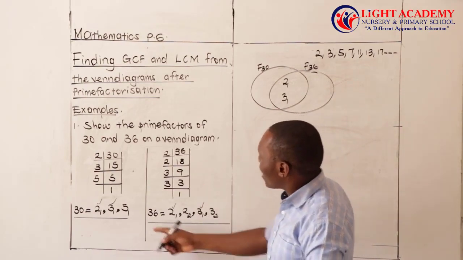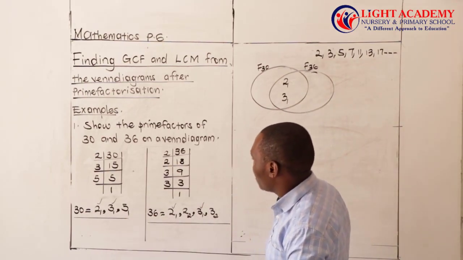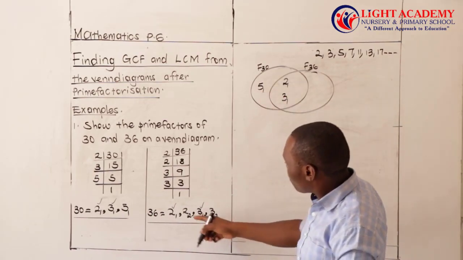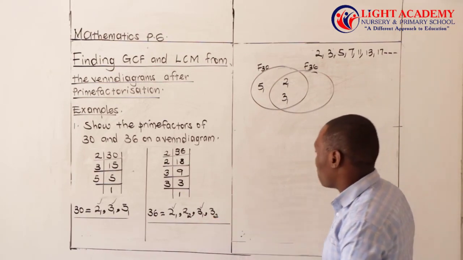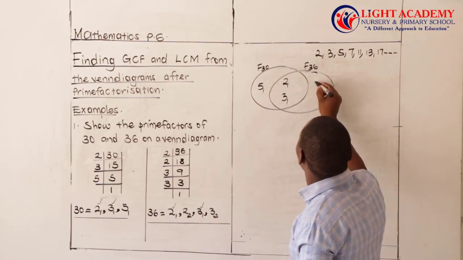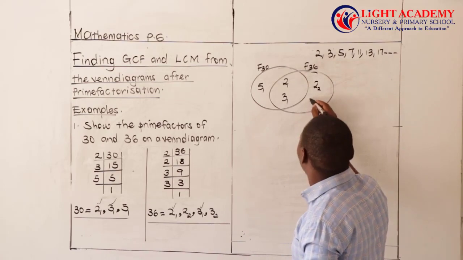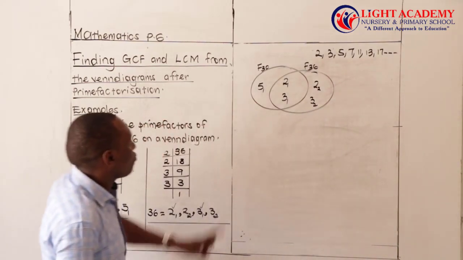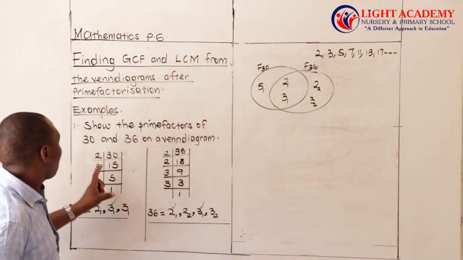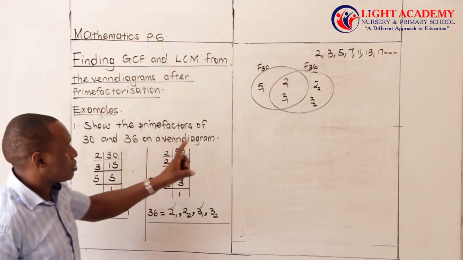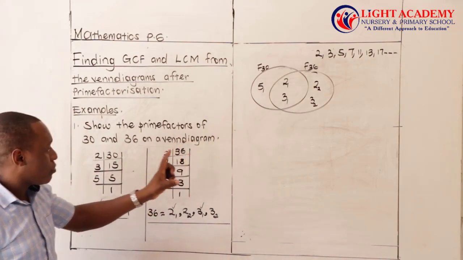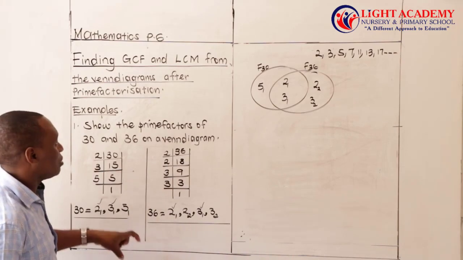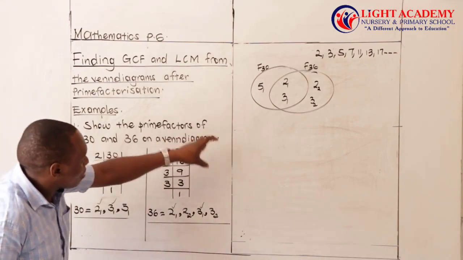So what remains under the prime factors of 30? It is only 5 to subscript 1. Then what remains in the set for the prime factors of 36 are 2 for the second time and 3 for the second time. By doing that, I will have represented the prime factors of 30 and 36 on a Venn diagram. Okay? But I want to use this very question to give some other sub-questions of it.